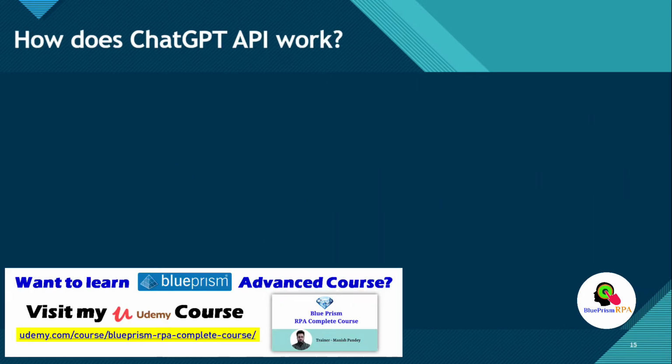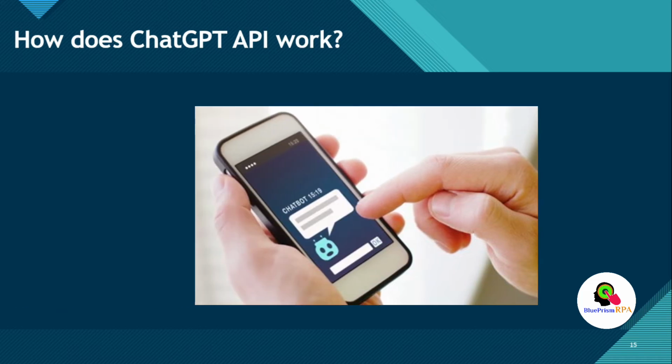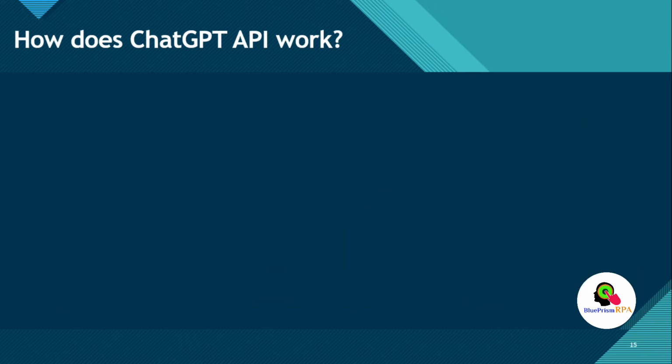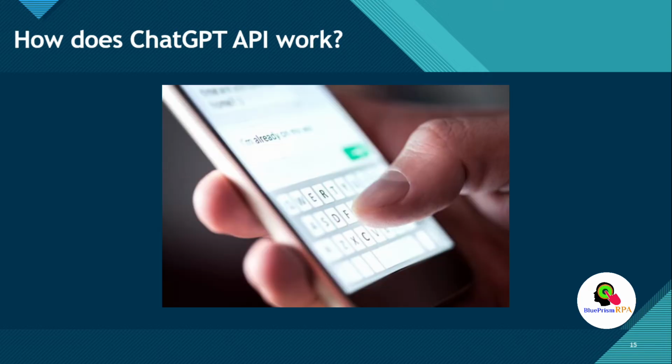How does ChatGPT API work? Imagine you have an app or website that you want to make smarter by adding a chat feature to it. Instead of building the entire chat functionality from scratch, you can use ChatGPT API as a service. Your app sends a message to this ChatGPT API, just like you send a message to a friend.